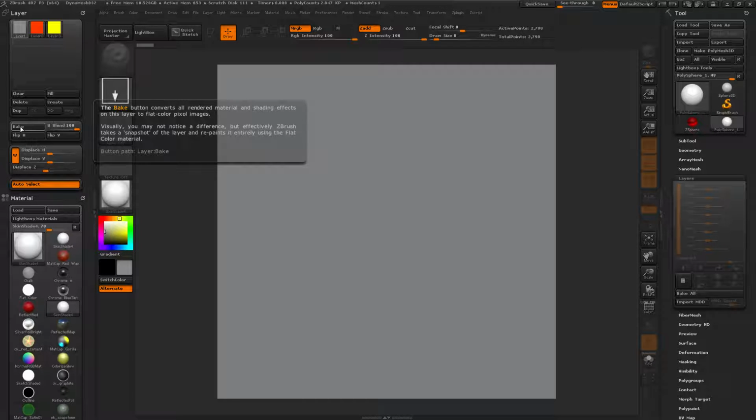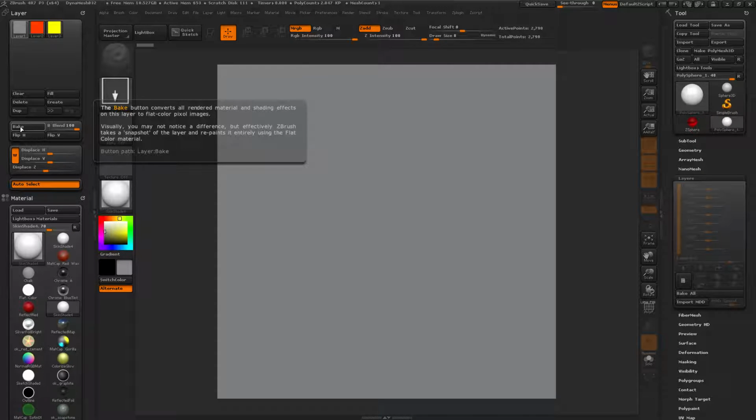I think that looks like a typo, but visually you may not notice a difference, but effectively ZBrush takes a snapshot of the layer and repaints it entirely using the flat color material.